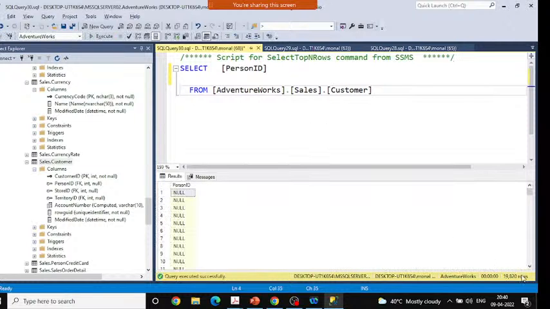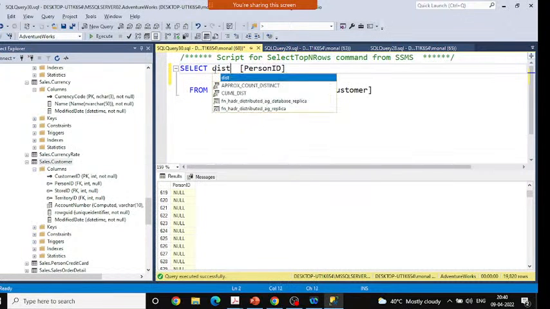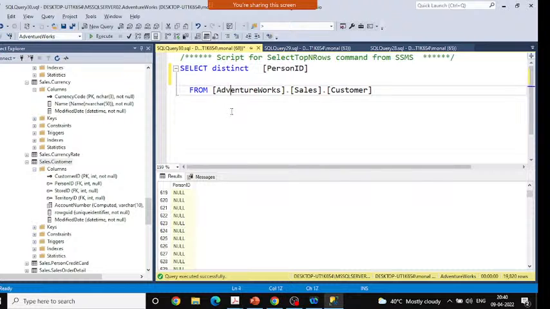There are almost 19,820 rows and almost half of the records have a null value, and I am now applying DISTINCT here. So it should show me distinct values. What it does is remove each and everything, and at the end it has shown me a null value somewhere.